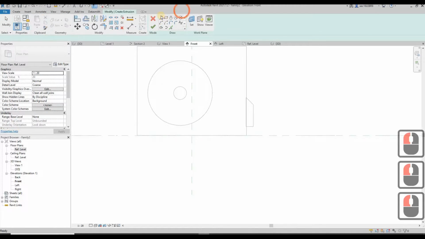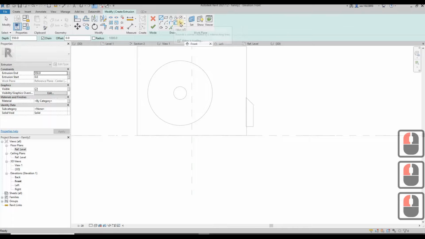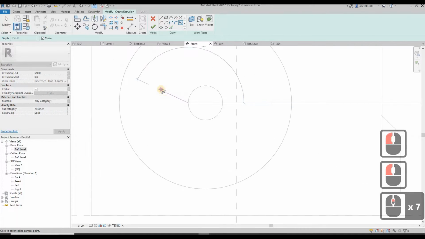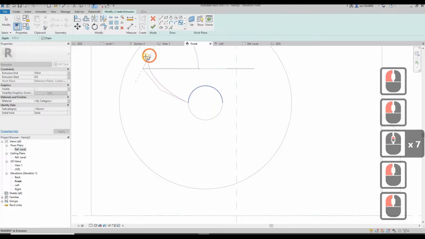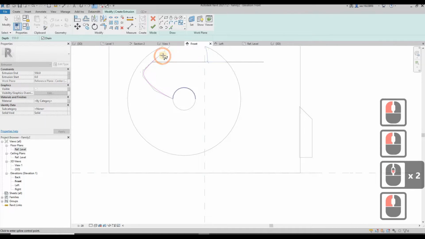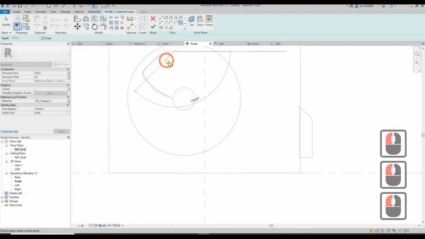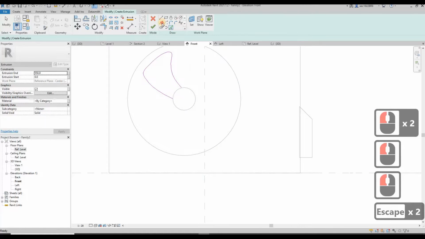Create extrusion. Then I model my fan. I'm using this spline tool to model my fan. Just click here, here. Okay, then this one.